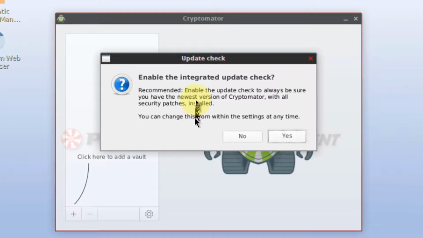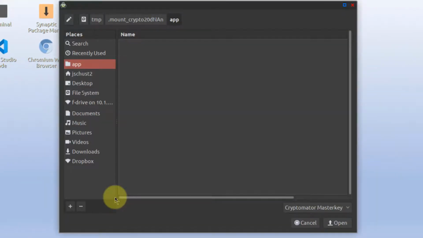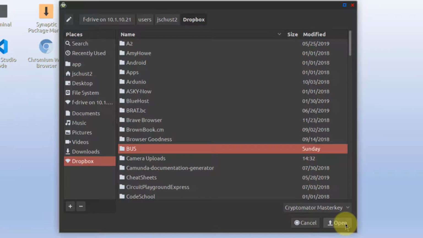It's recommended that you install the update check to make certain that you always have the most current version. And I'm going to say yes. And now I'm going to add a vault. And I'm going to open an existing vault. That will be the bus vault. So we'll go to Dropbox. We'll go to bus and say open.